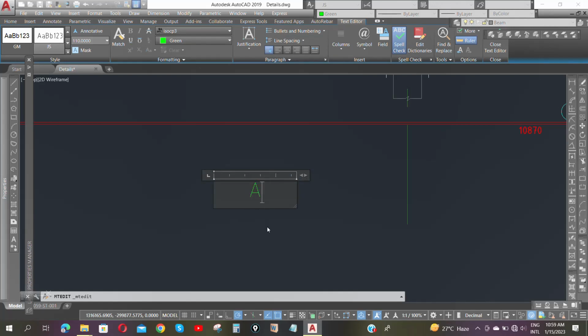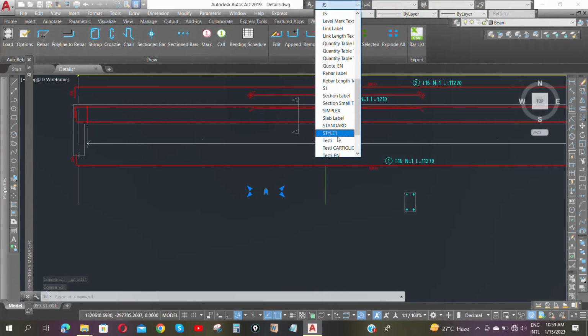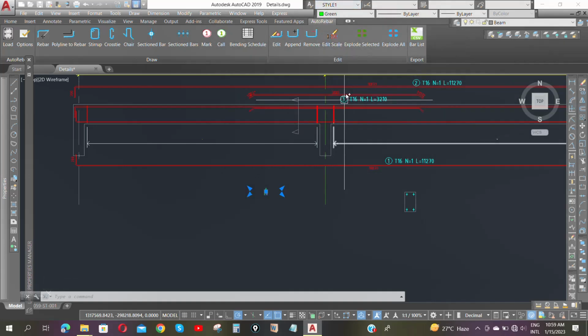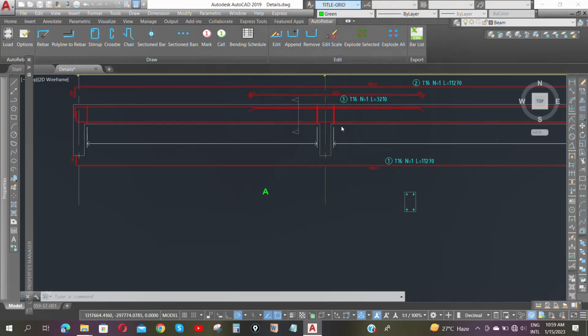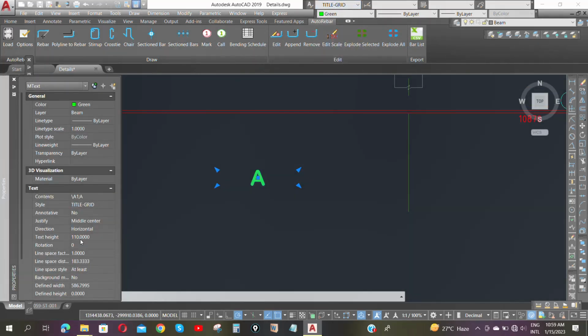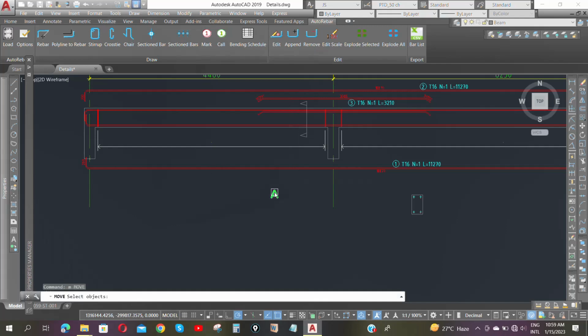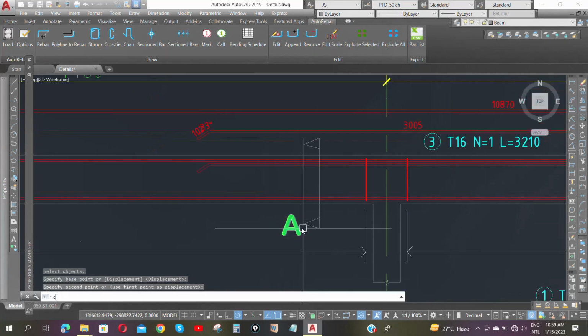Section AA. You can actually change this. I can change it to this. Change the text height, let's say 150. So this is section AA.